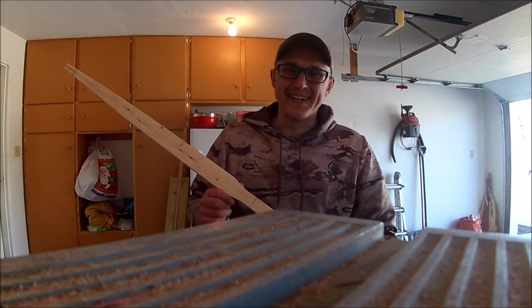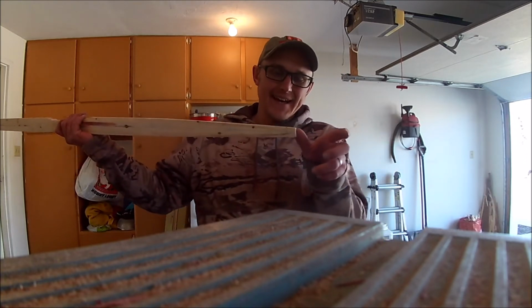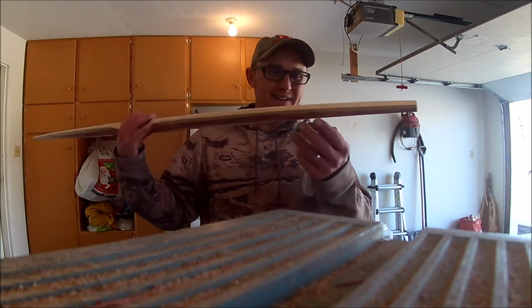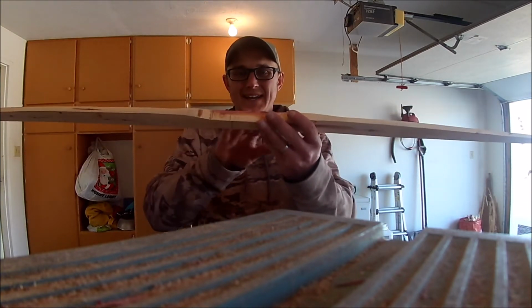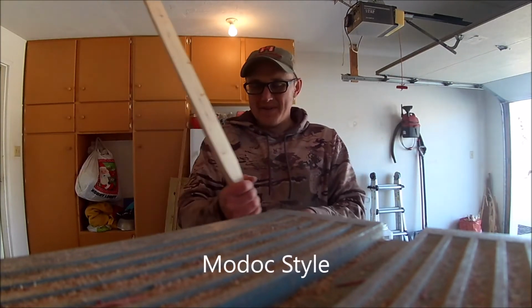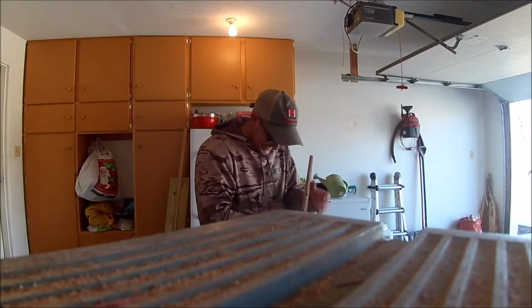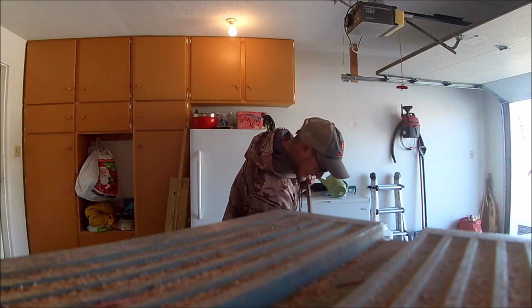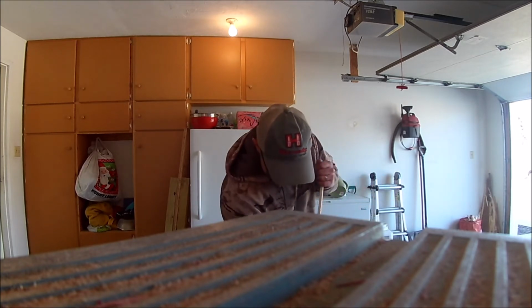Couldn't force myself to give up on it altogether, so I cut the limbs down, I reprofiled them, I cut the handle down, and we're going to try to get a little bendy-handle D-bow out of it. Handle's way too stiff.